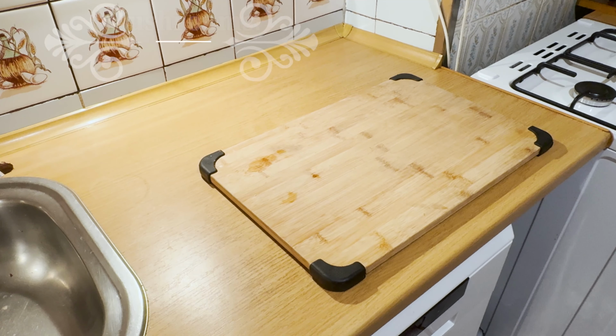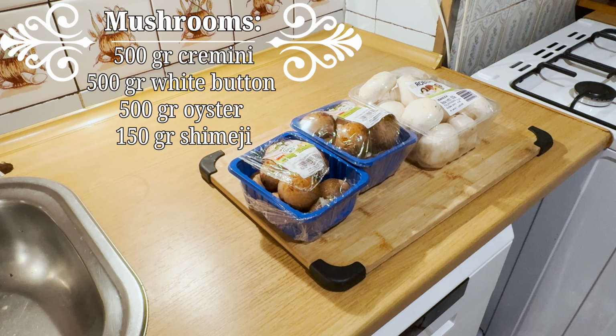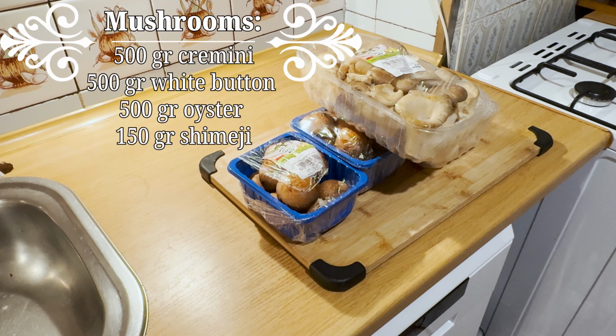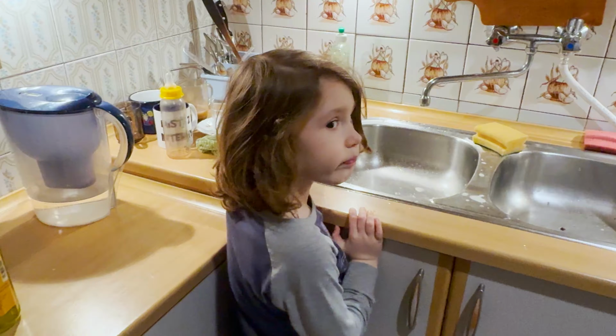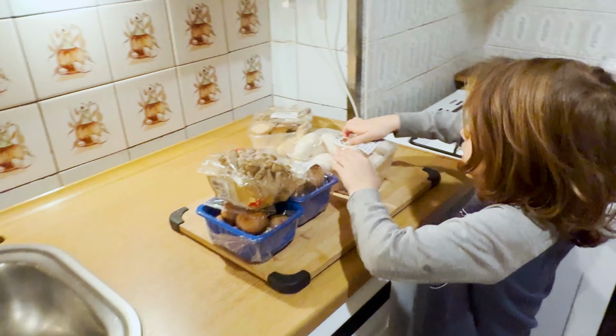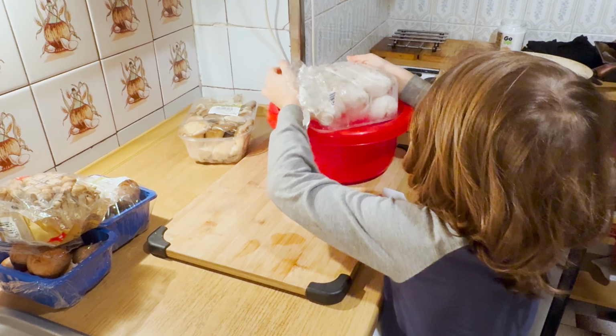4 mushrooms, and I got 500 grams of cremini, 500 grams of white button mushrooms, 500 grams of oyster mushrooms, and 150 grams of the shijimi mushrooms. Going to commission my son to help me clean them. You want to open them up for me? All right, good job.